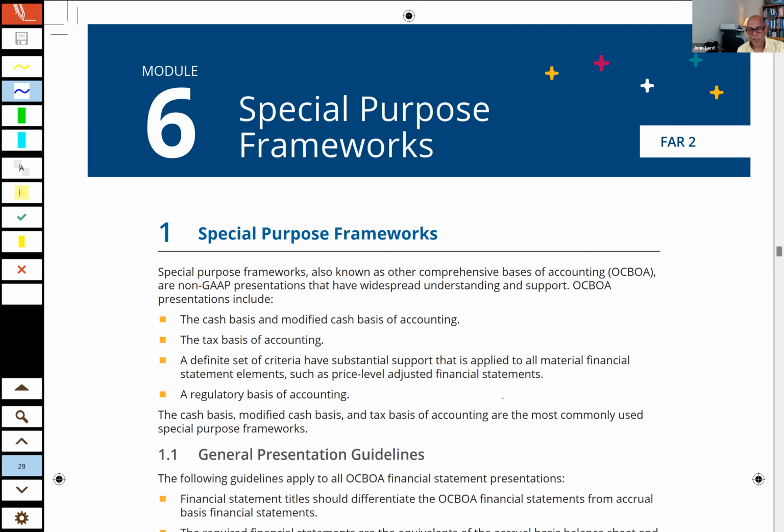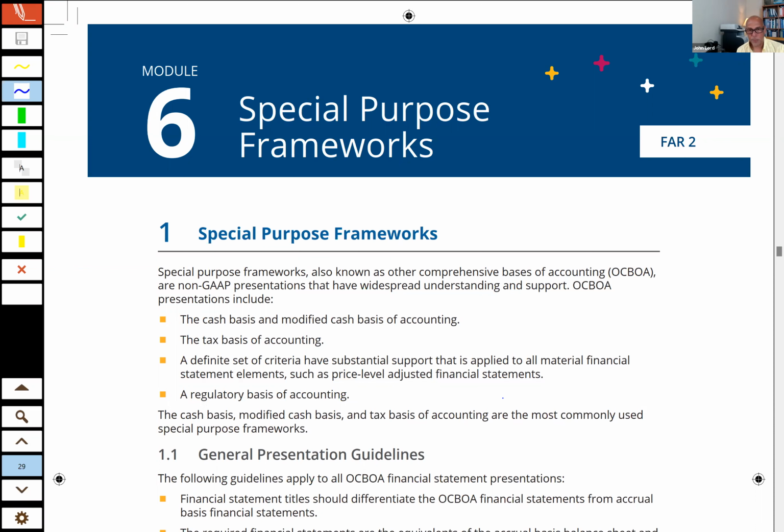Okay. So if that's the case, then we will allow that and we'll see how the company will prepare those cash basis accounting financial statements. But we're going to see what are going to be the names of the reports for the balance sheet, the income statement. We can't use the term balance sheet and income statement for those because those are reserved for accrual statements. So we're going to have to understand the names of the financial statements that are used when we are using, say, the cash basis, tax basis of accounting, et cetera.